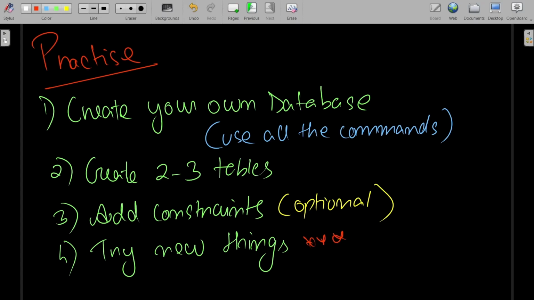And you will create tables, you will insert data, you will even use the constraints which I have used. But there is something inside you that will be thinking, what if I do this? What if I write it this way, right? What happens if I mix this query with that particular query? What will happen? So that is much more important to me. That is why try new things. I've given 3 stars here. Okay. So this is all about create database and tables, and I hope you understood the topic.